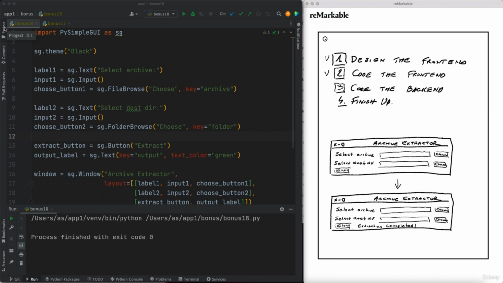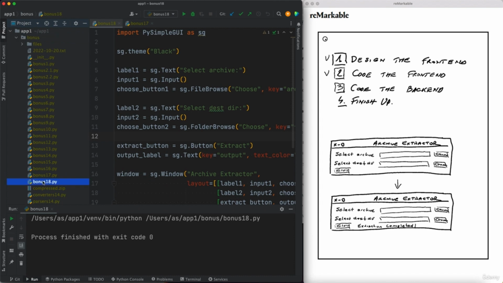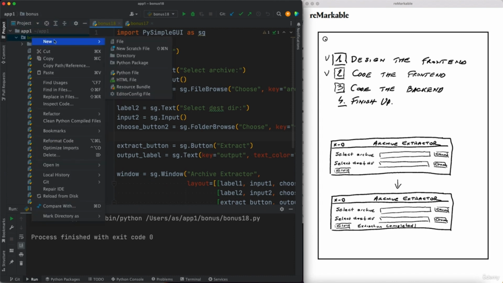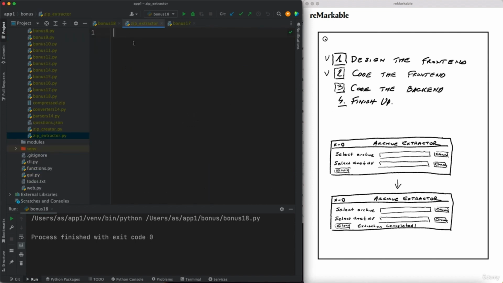For the backend, as I have explained before, it's good to create a separate file. So under bonus, where bonus 18 is, in the same directory, I want to create a zip extractor.py file. We're going to use the zipfile standard module, so you don't need to install that module. And we need a function, extract archive.